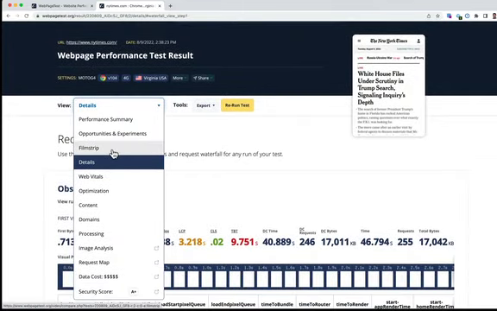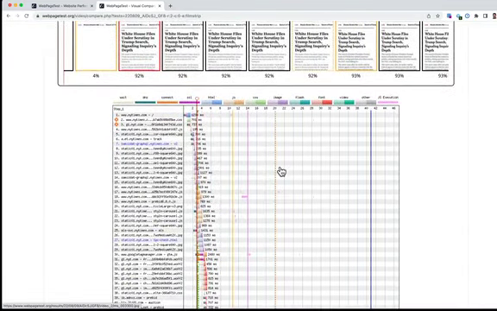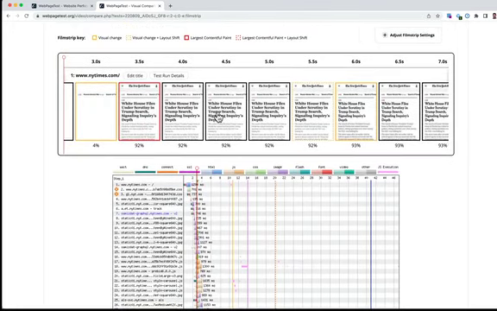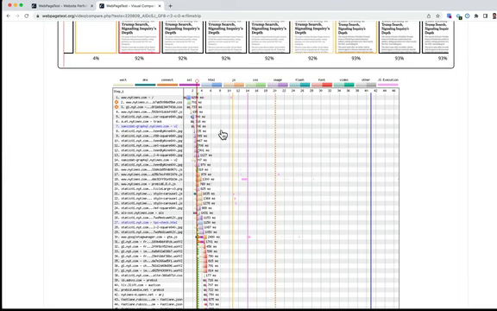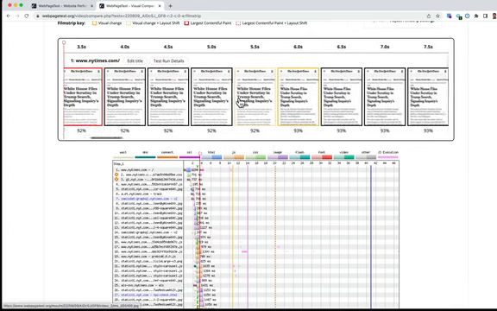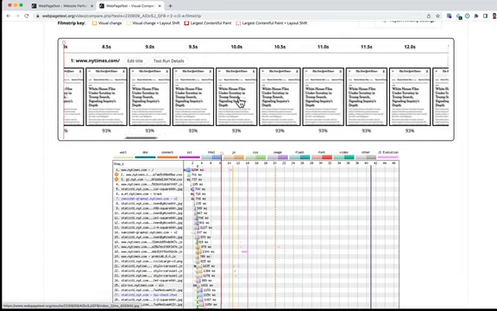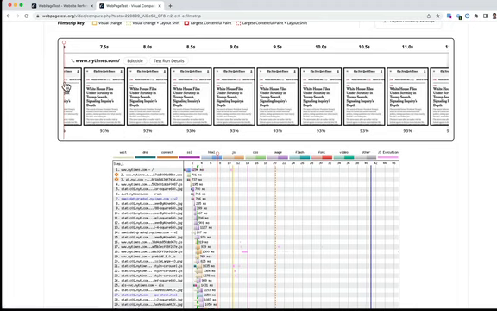I showed a little bit of the film strip. One thing that I should highlight in the film strip that's pretty neat that I didn't show before is, now that you know what a waterfall is, there's a non-interactive version of the waterfall below the film strip view. And if you look at this little red line over on the left here, there's also one over the waterfall. And as you scroll the film strip, that line moves on the waterfall. So you can see the moment represented right here on the film strip, also in the waterfall.